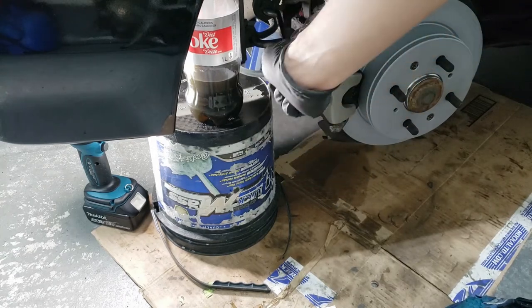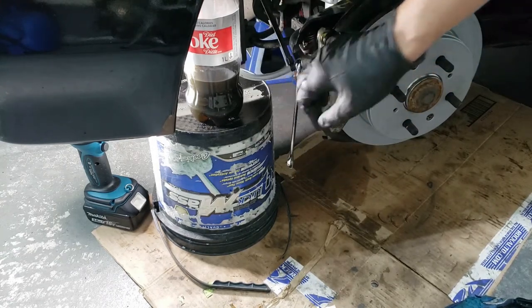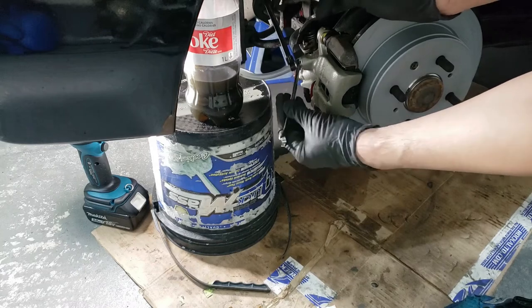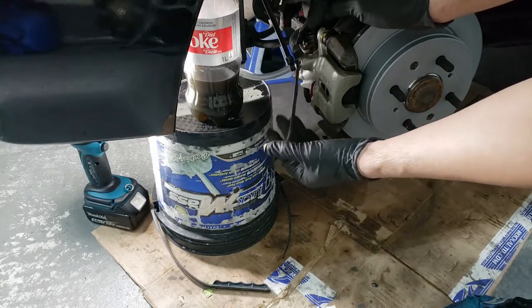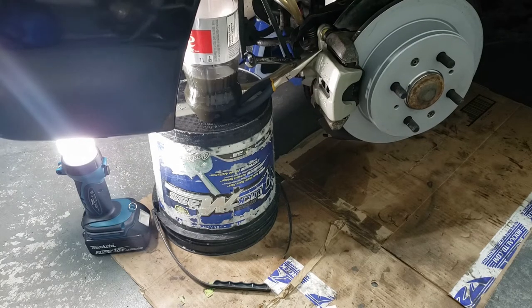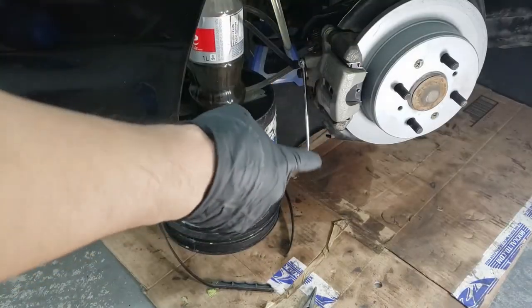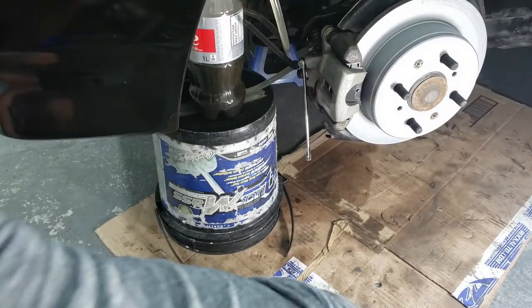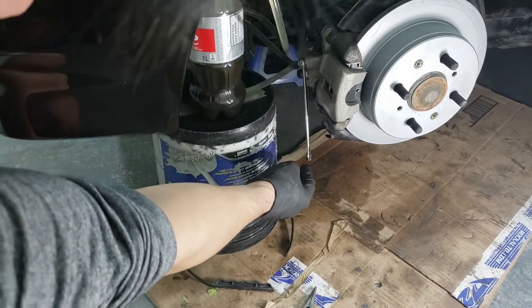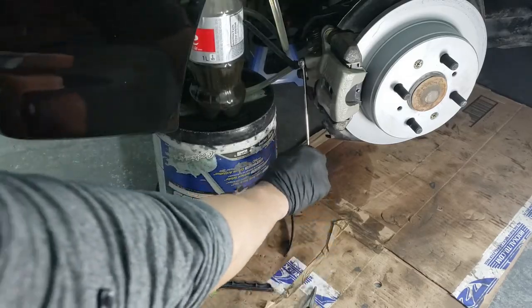So now, basically, we're starting from here. We're going to release the valve and start pumping. You don't need to go all too loose. It's good enough like that. Now I'm going to start pumping and you will see the air start getting bled out of there. What you want to make sure is that all the bubbles are bled out of this line. You can see it by looking at the line to see if there are any air bubbles in there. I think all the bubbles have bled out of it. So I'm just going to be tightening this up now.